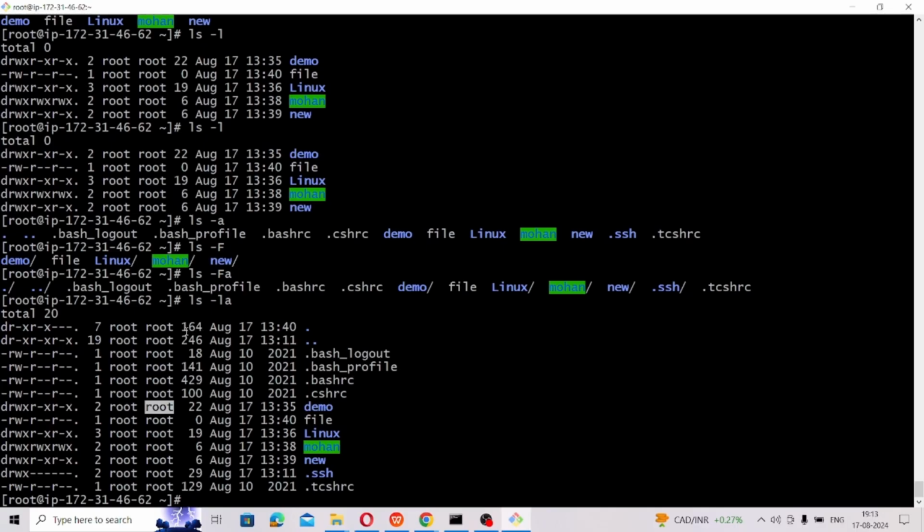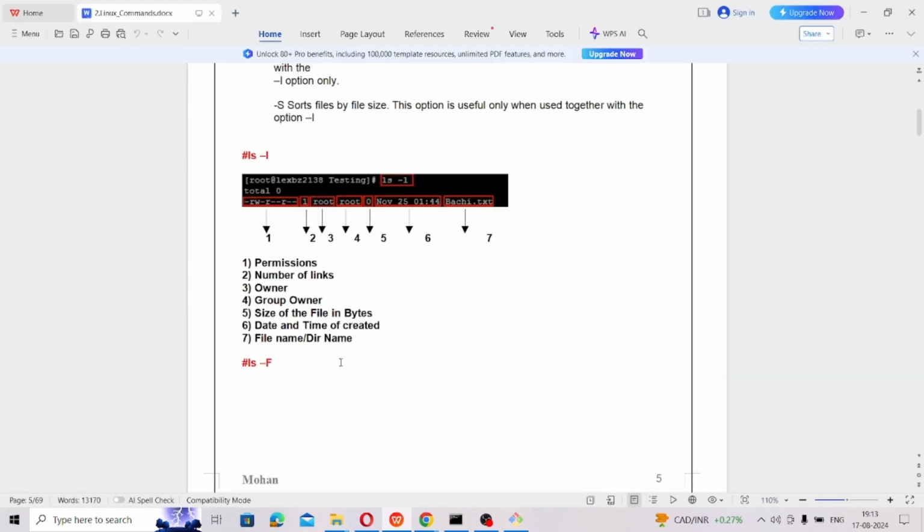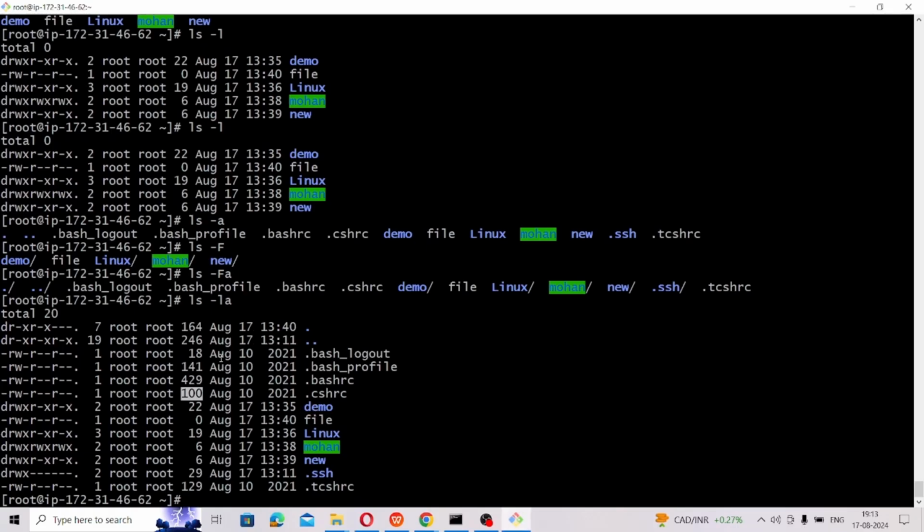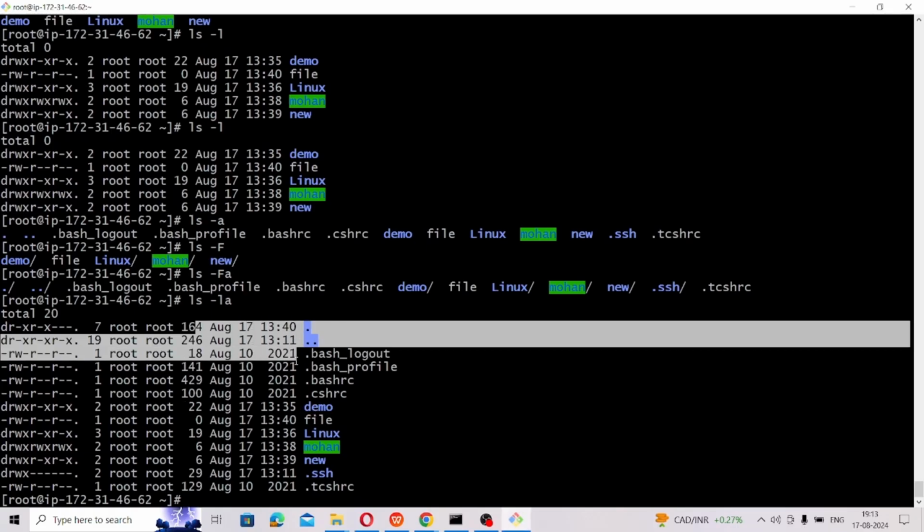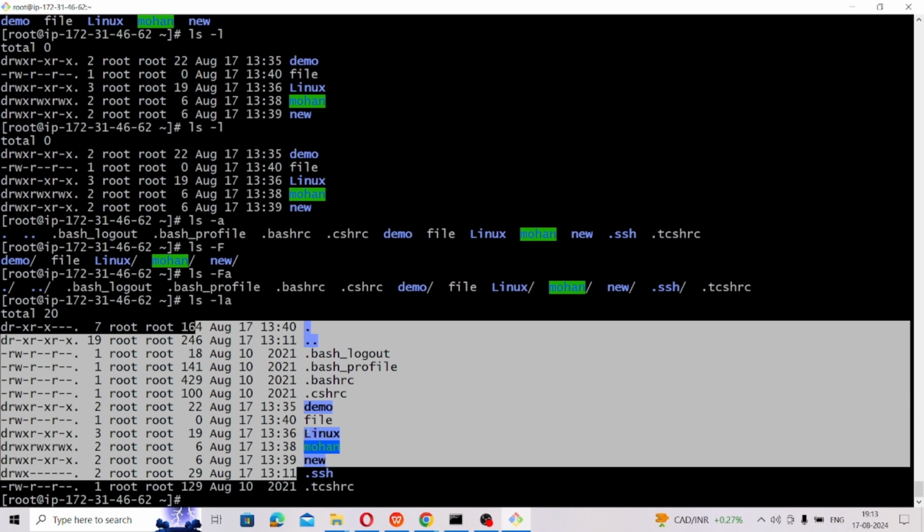This is the size in bytes. For example, if the size is 1 KB, then it will show 1024 bytes. The other details are the date and time when we created these particular files.